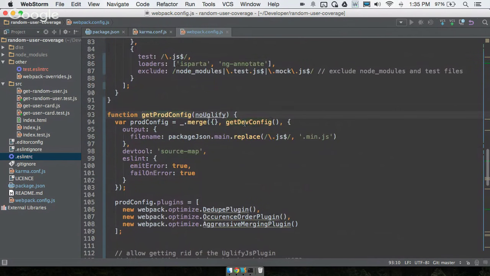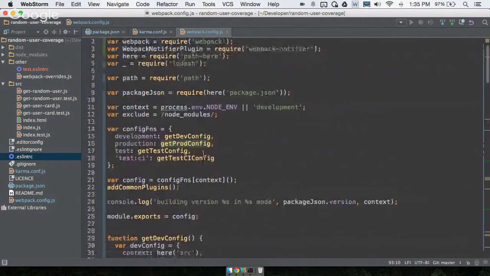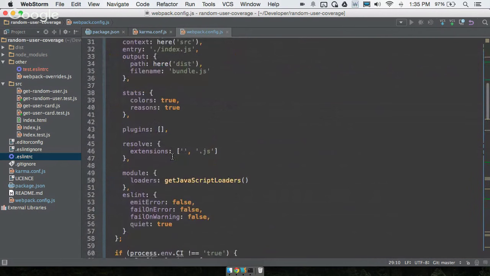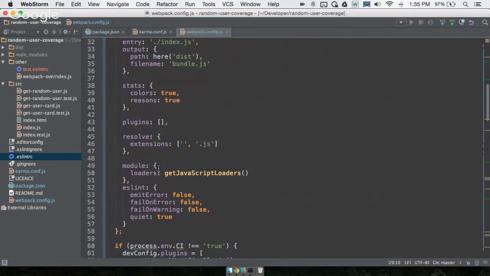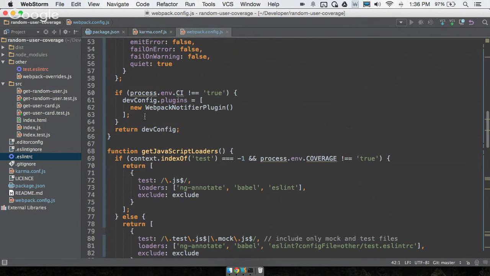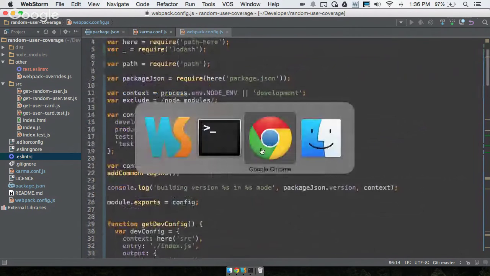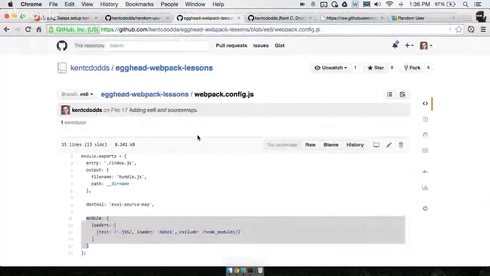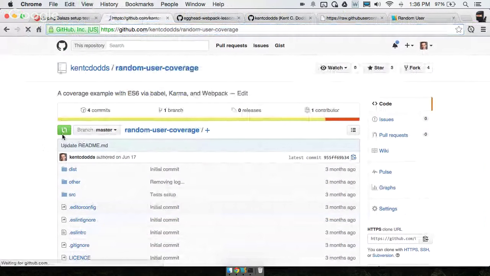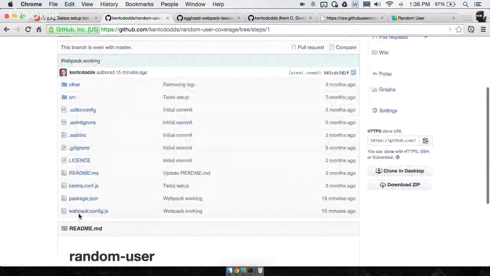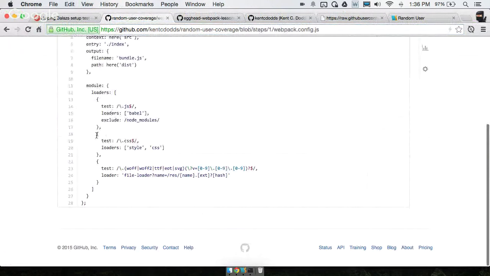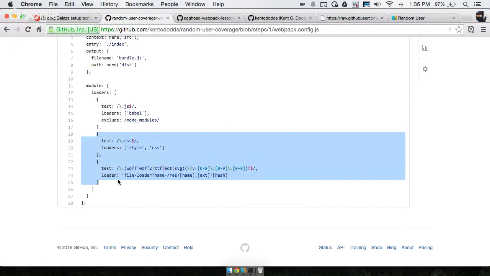For our prod config, actually, let's go ahead and I'll just make the dev config work first. So let me go back to steps 1 and look at the Webpack config that we had before, and we'll just bring these two in.